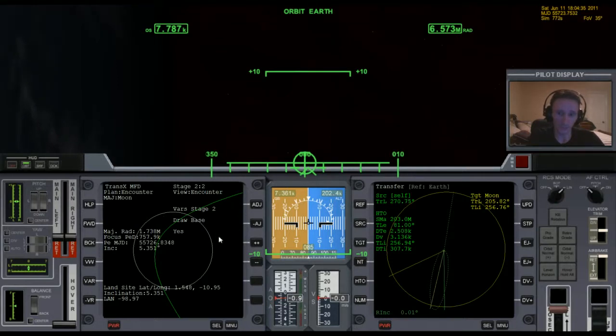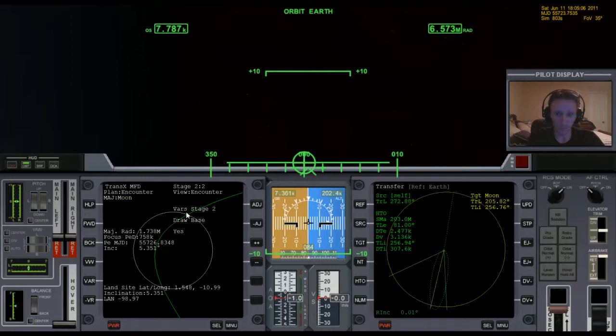What you're looking at here is the moon itself. This gray circle is the moon, and this green line represents our projected orbit out to the moon. And currently you can see that we're actually slamming right into the moon. Now you can see what an advantage that is over Transfer, because here with Transfer, we're just kind of flinging ourselves out to the moon and we don't know exactly where we're going to end up.